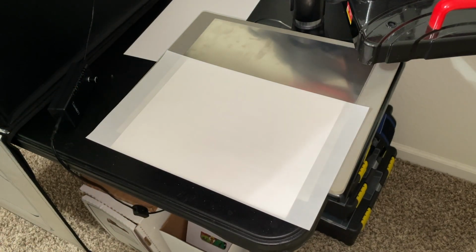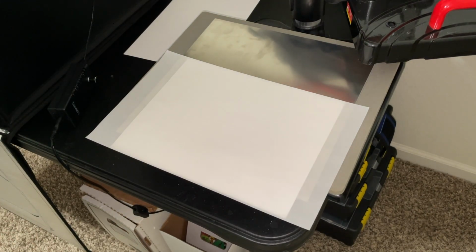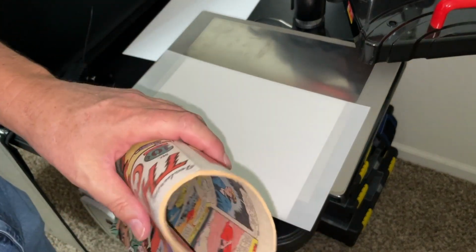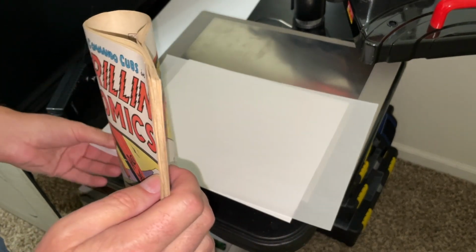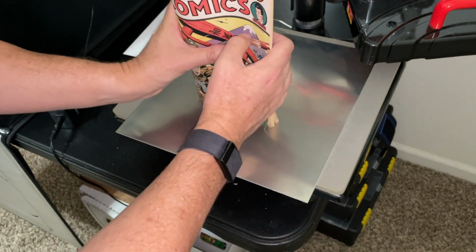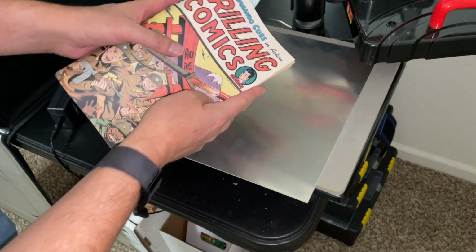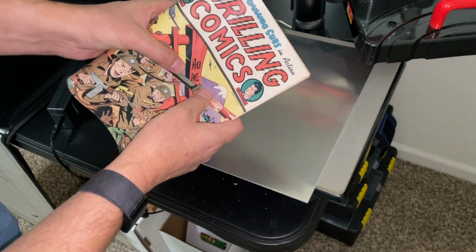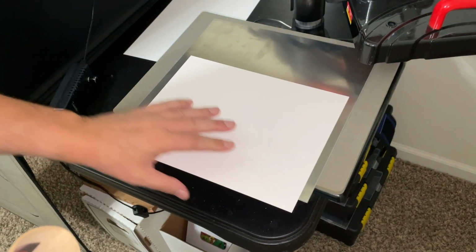Now, granted, this particular book does not have a lot of sizing in it, so it's a little bit flat on the outsides. So what I'll do is I'll take this, and as you see, it's got a nice roundness to it. And let me scoot this out of the way for a second. So I'll take and square everything up, and I'll keep this round fold in it. So I'll line up all the corners and everything looks good. And then I'll hold it like this, and I'll put everything back down.